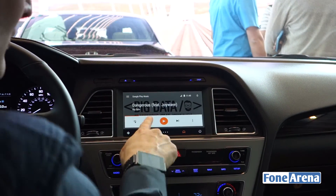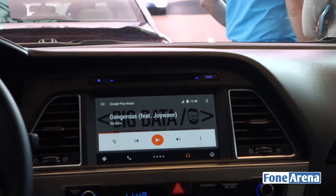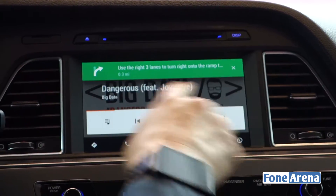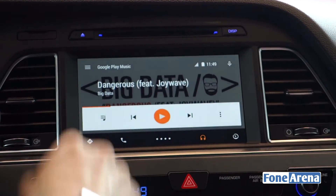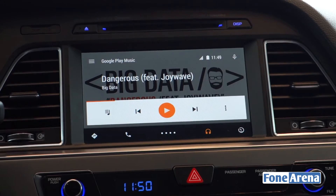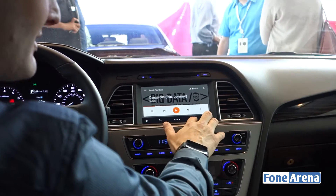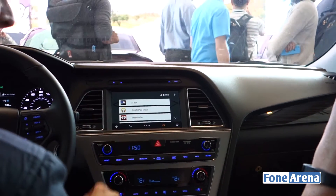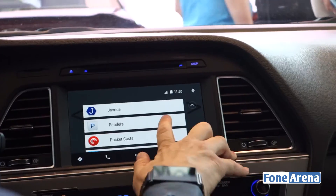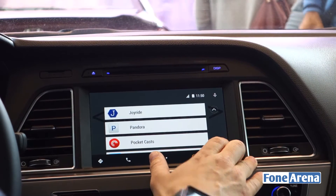We don't only have Google Play Music — we gave the same interface to third-party app developers. We announced the SDK yesterday and opened it up for anyone, but first worked with 10 developers. By the way, it's still navigating — I muted the guidance, but it put up a heads-up notification saying your next turn is coming up, so with a quick glance even in your peripheral vision you won't miss your turn. Among the third-party apps: iHeartRadio gives you 850 radio stations across the US. Small startups like Joyride and Pocket Cast each used the API and in a week built podcast applications.